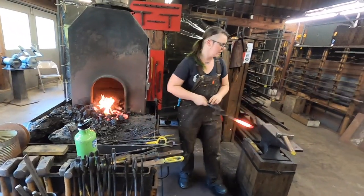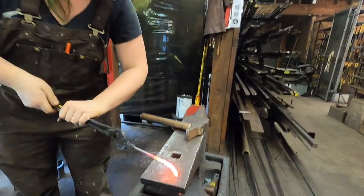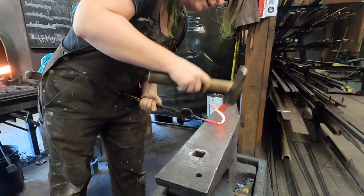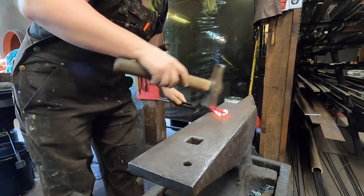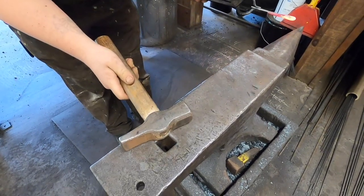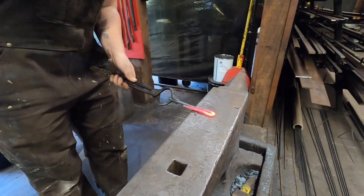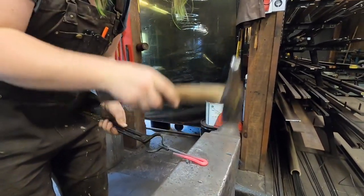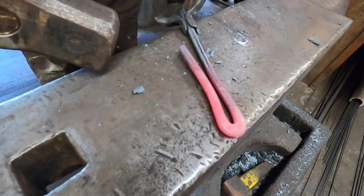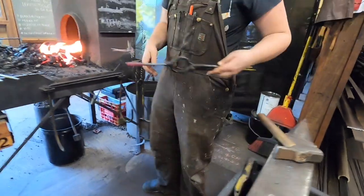Okay, our metal is hot. I like to use the Pritchell hole for bending this type of thing sometimes, just to give it a good little start. And that way, I can continue and just pull it towards me and bend it in half. I'm trying to keep it from crossing over itself too much here. Keep it even and just gently flatten the end there. Didn't take much. Now, because it's cooled off enough, I'm going to heat this part up again, and then we'll just open it right up.